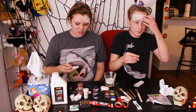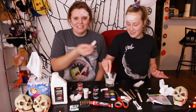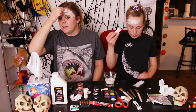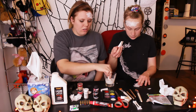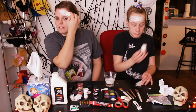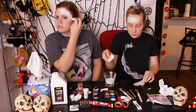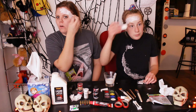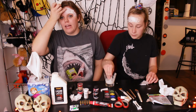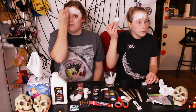Okay. And then you do the same step right over that. It's kind of sticky. It is a little. Put it over. Cover. The tissue basically makes it layered where you can pull it apart to make the cut. And the liquid latex just makes it blend into your skin. And on the edges, you want to kind of go outwards. Don't go back and forth, but just go down or outwards from the tissue because this will help blend that into your natural skin so it doesn't look fake.